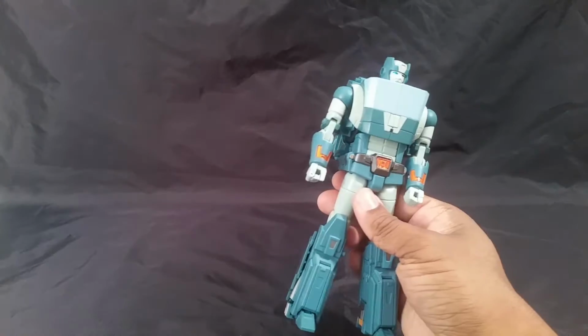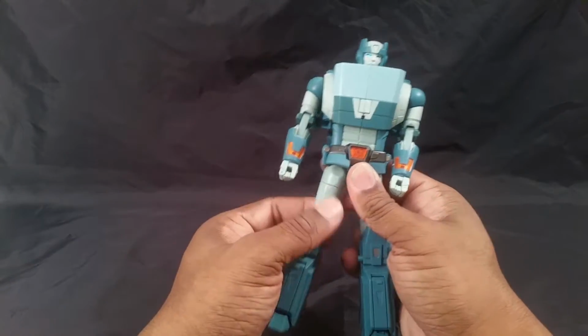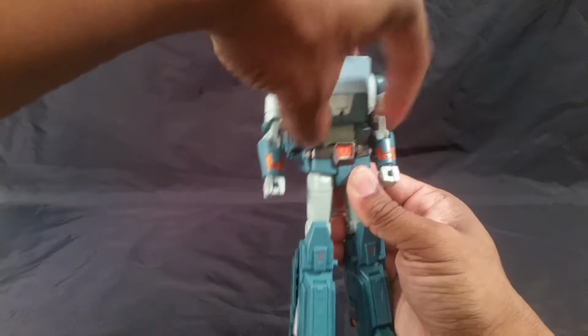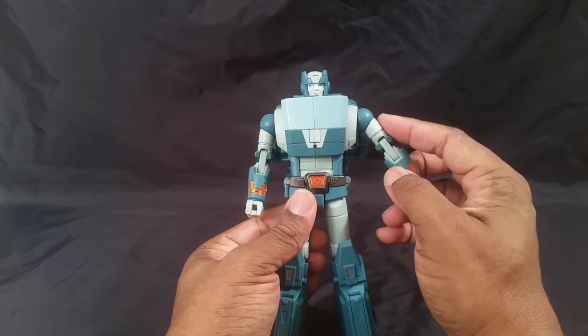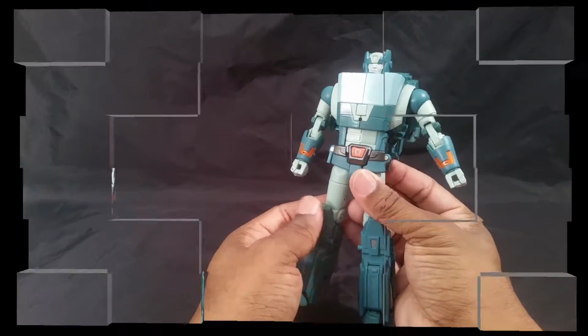This guy is cool, but I wish his legs went out further than that, and I wished his waist was designed differently, but I can't complain about it too much. He's awesome and looks like what he's supposed to, and he feels very nice and is made out of very nice plastic. So I am very satisfied with the robot mode.